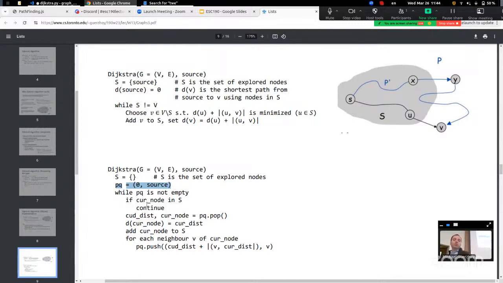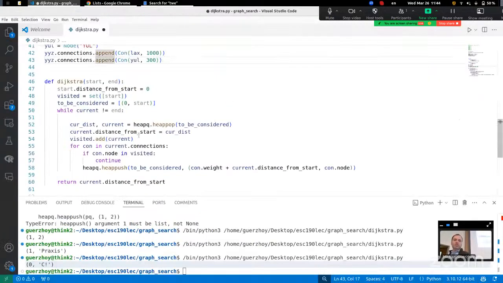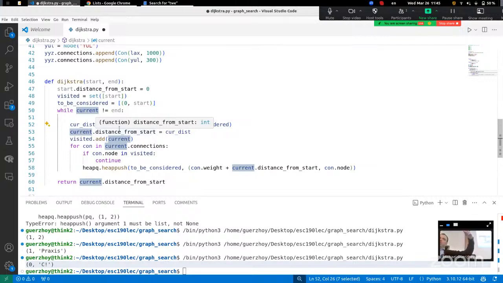So here, let's switch to the code. Here I'm saying start this queue with start and the cost of getting from start to start being 0, right? Then I'm saying, get me the current node from the priority queue. That means the node that's associated with the cheapest path from source to that node that hasn't been visited yet.